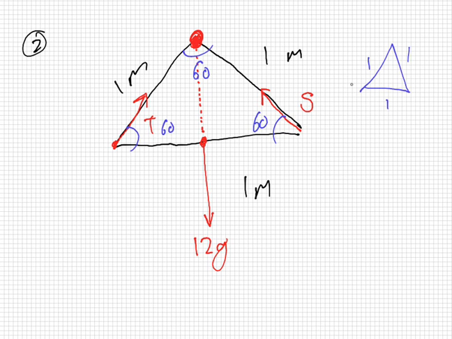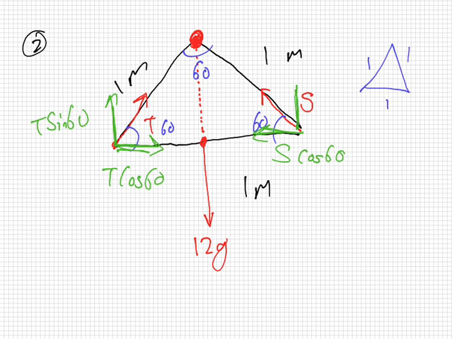So again, what you can do is you can say, how big is this one? T cos 60, and this one here? T sin 60, and then this one here? T cos 60, S cos 60. Well, I'm not going to just use T for both because they're not always going to be nice like this, so I want to do it if they're not equal. I know in this example they are equal, but they're not always going to be, so I'm going to make them a different letter. S sin 60.